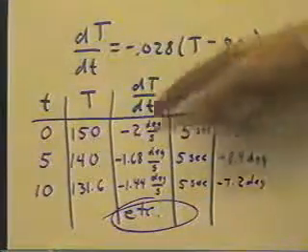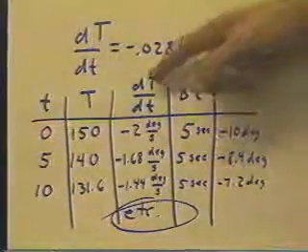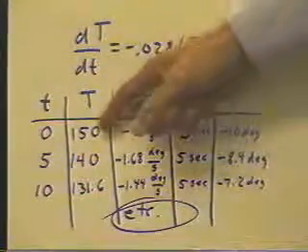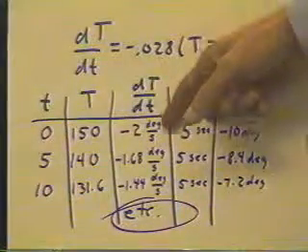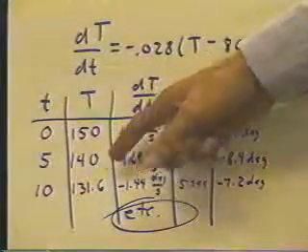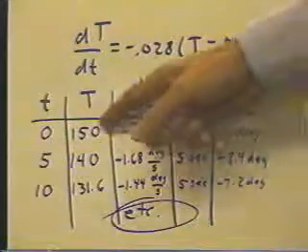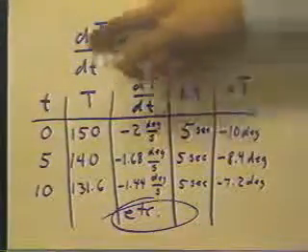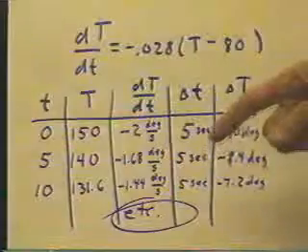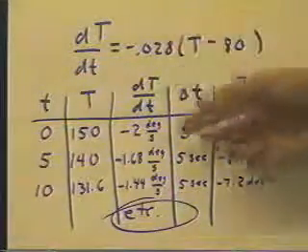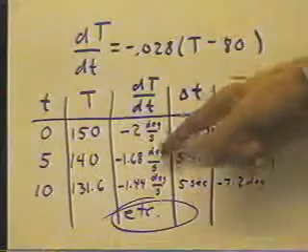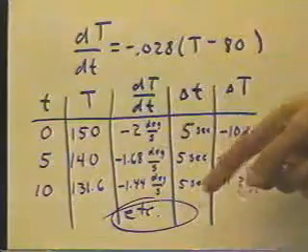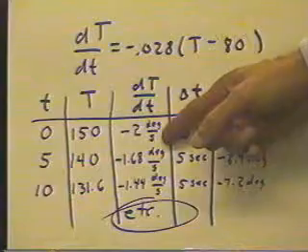Now we'll note that this is only an approximation. We've used the rate of temperature change at 150 degrees and assumed that this rate stays constant all the way down to temperature 140, and we know that's not the case. We know that as temperature declines according to this equation, the rate is going to decline. However, we're not going to worry about that. We're just going to keep in mind that that's something that's going to make our approximation here inaccurate, and we'll see later what we can do about that.